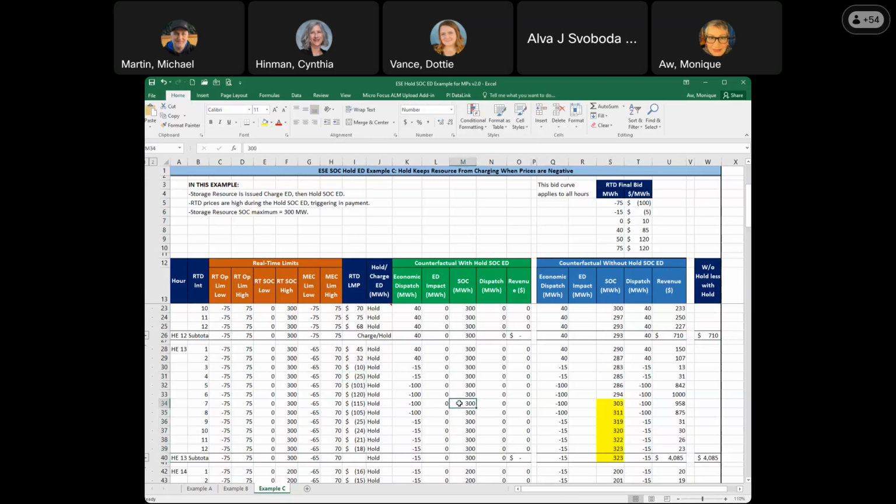In general, you're doing what the system actually wants, because the reason the operator is calling for the hold is to have enough to discharge with later, and yet here you're being prevented from charging further. If you then said, well, heck with it, I'm going to charge anyway, is that a penalty situation, and what would the penalties be?